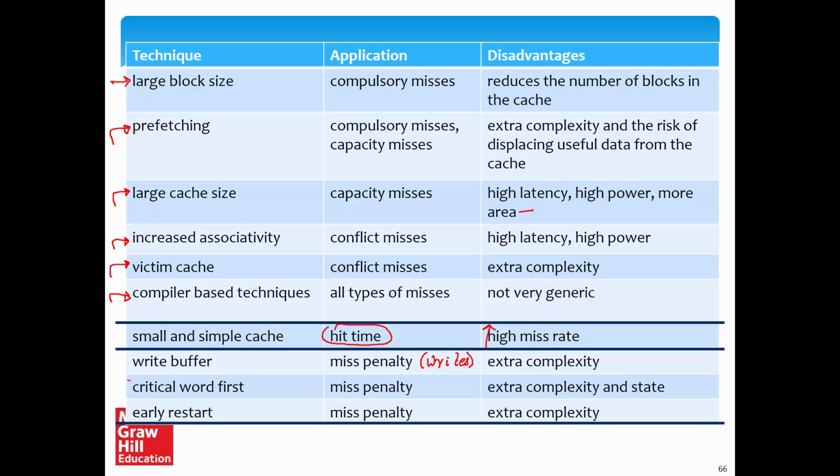And for read misses, we have a combo of these techniques, early restart and critical word first. There is some amount of extra state, some amount of extra complexity, but the advantage is that it allows the processor to go ahead because we give a preference to that data that originally caused a miss, right? The 4 bytes or 8 bytes the processor wanted to read and it caused a miss. If we give preference to that data, it helps us restart the execution of the program sooner.